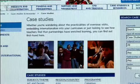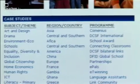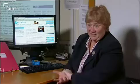The website is updated very regularly. It keeps in touch with all the latest initiatives, but also new case studies are put on the website very frequently, and the older ones are still kept there. And that's very, very useful as well. And because of the fact that it's free, it's a brilliant website. It really is very good, and I really think it's worth looking at.